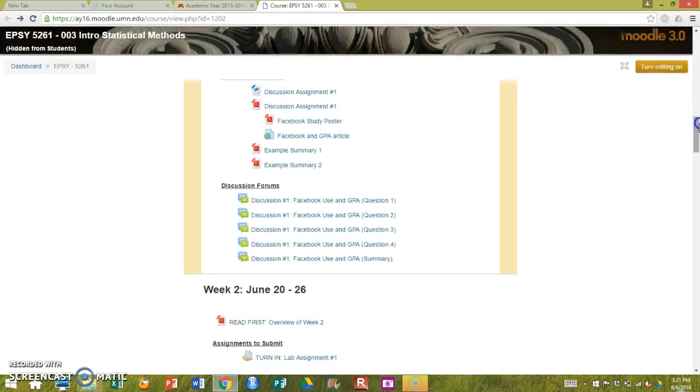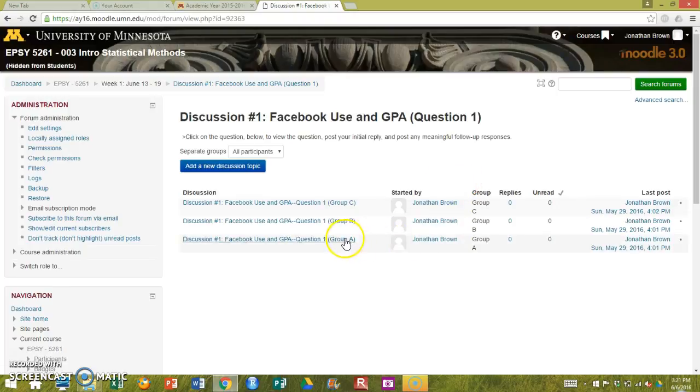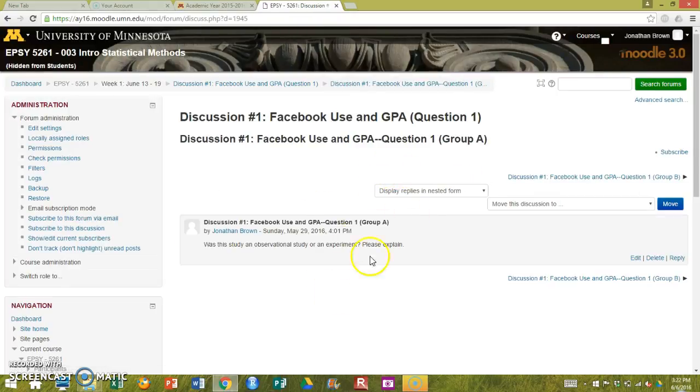Following that section is the actual place where the discussions will take place. And it's organized by discussion question, and then finally the summary that's posted at the end of the week. You will only be able to see your group's question, so you'll only be discussing with your group.